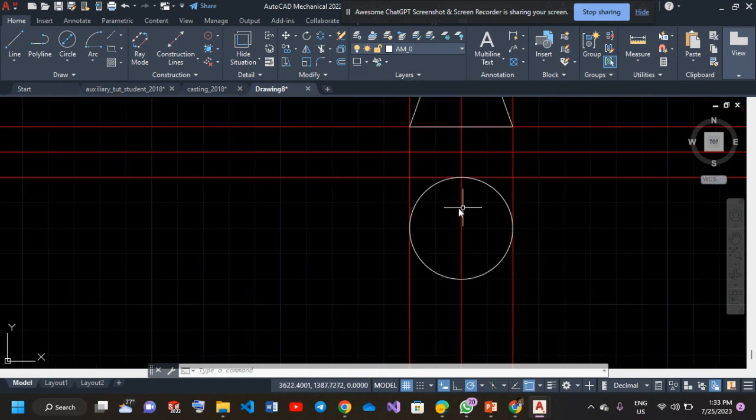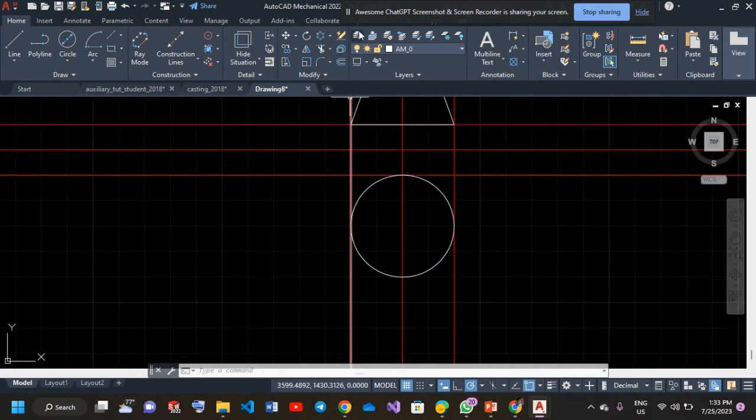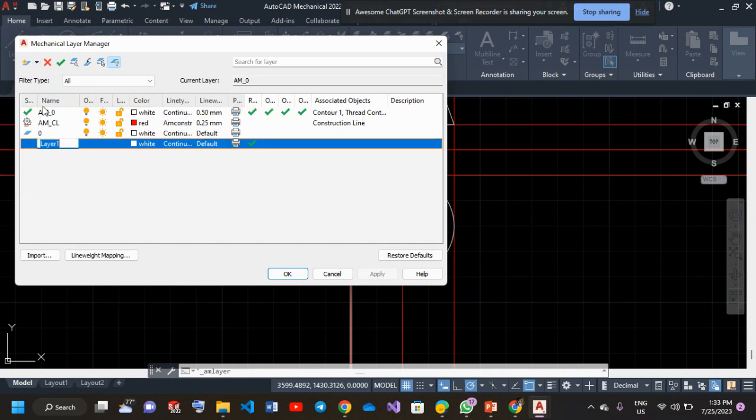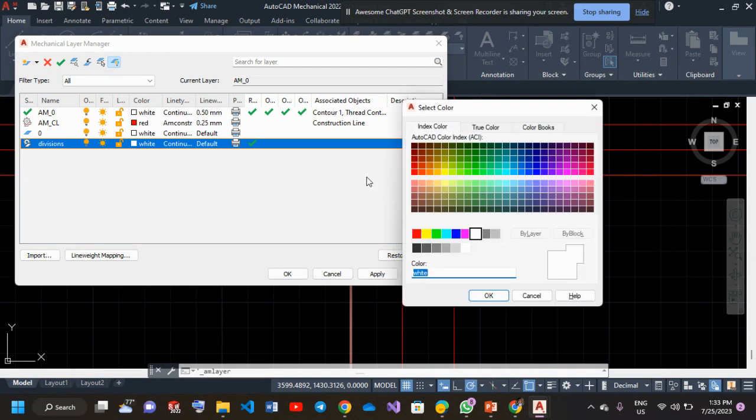Okay, so I'm going to do a division for this circle as usual, which is 12 divisions. So I'll go back to layer, click on the mechanical layer, and I'll create a new layer, then I'll call it divisions. Okay, and I'm going to change the color. I want the color to be, okay, let me select this color.